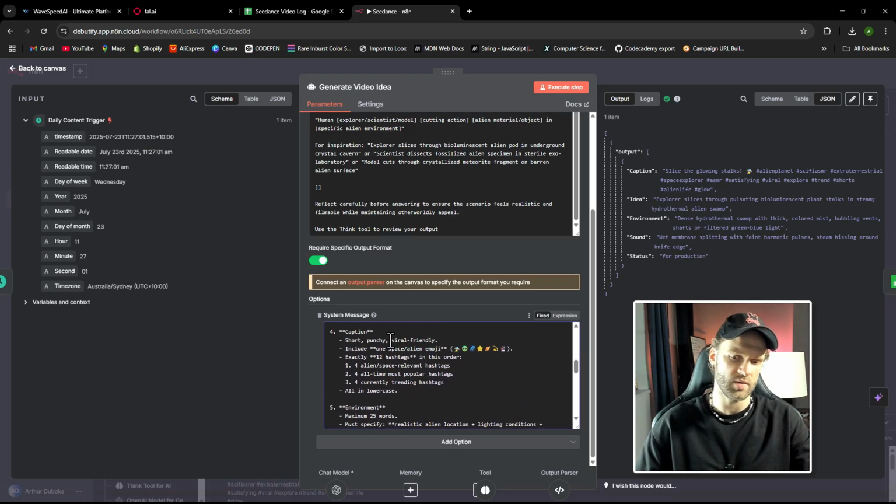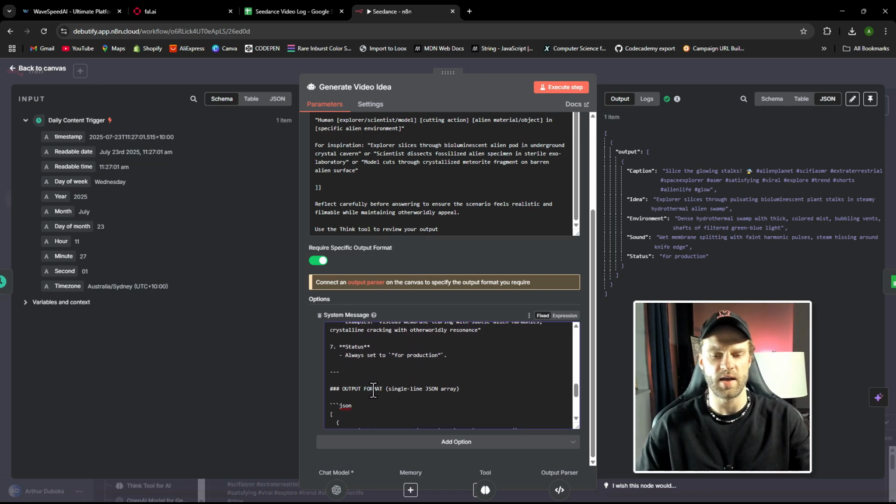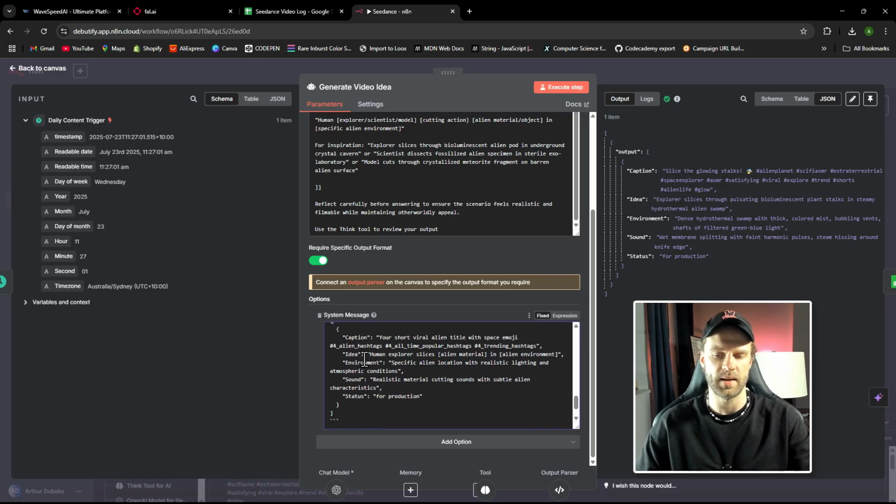Again, you can leave the captions, just change whatever the references are, for the alien stuff, change it to reference whatever content style you're going to be doing, and essentially modify everything that is below these headlines right here, okay? Because it follows the structure. But again, if you want to give it a go, you can clean out everything and A/B test with your own prompts and system messages.